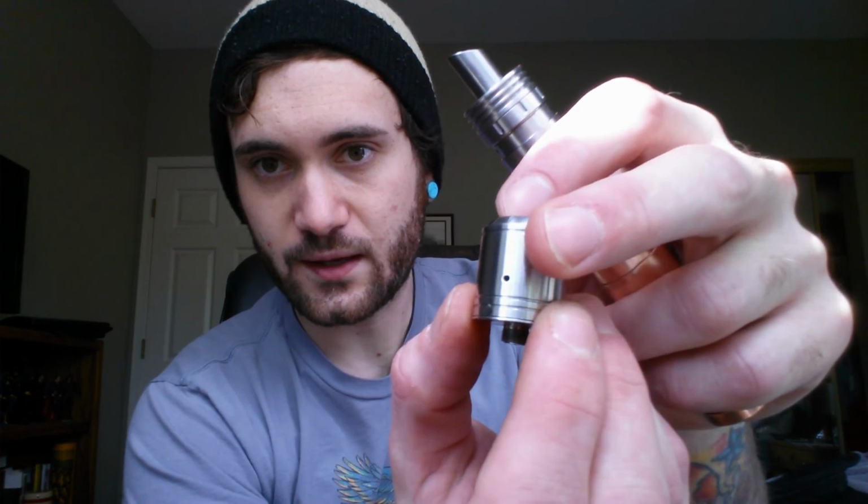Now this thing is a lot more of an airy draw than I'm used to, and I watched some other reviews just to see what other people were saying about it, and I heard some complaints that for people that like to drip, it's not enough of an airflow. I don't know. I'll show you what I got set up on my Spirit dripper. Look at these tiny little holes. I went with the smallest option they had at CaptiveVape.com when I got this thing. And that's plenty of an air draw for me.